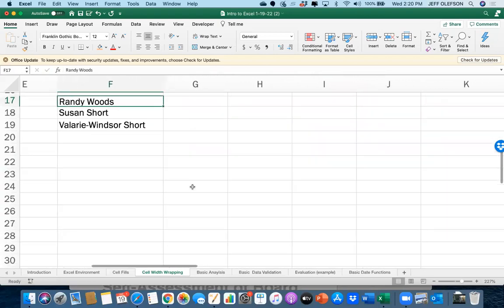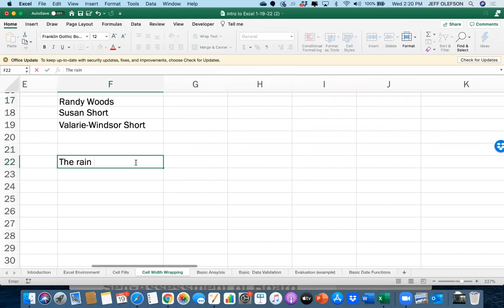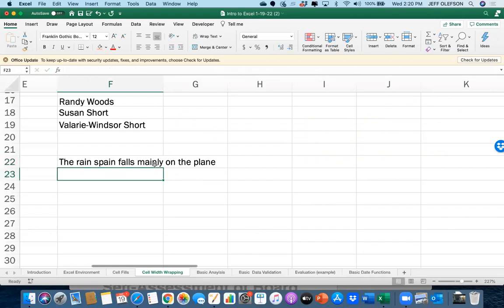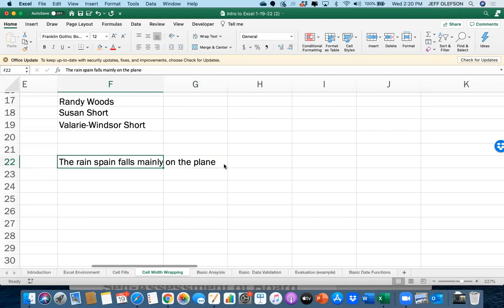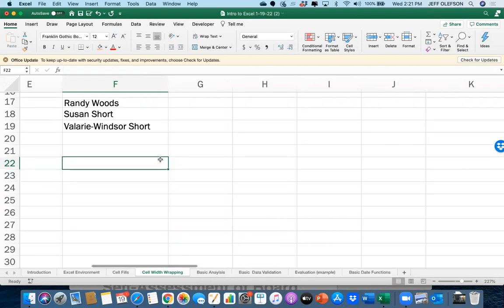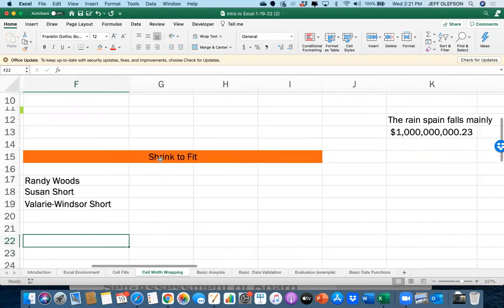Okay. So if you remember, well, I don't know if I mentioned this already, I'll do it again. If you have text and the text is bigger than the cell, it will spread to the next cell over, unless there's something in that cell, in which case it truncates, okay? Numbers are treated a little differently. I'll come back to that in a minute. But one of the things I like to say, and this is just some data.